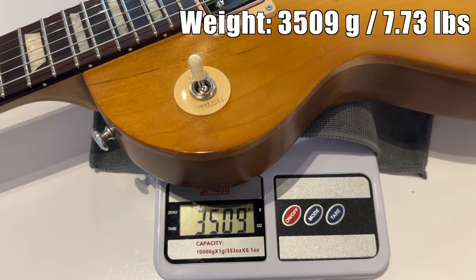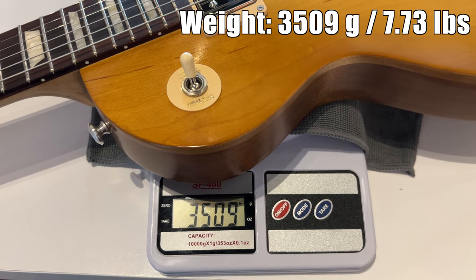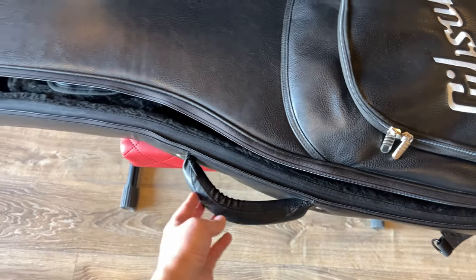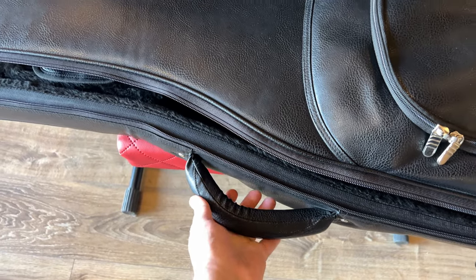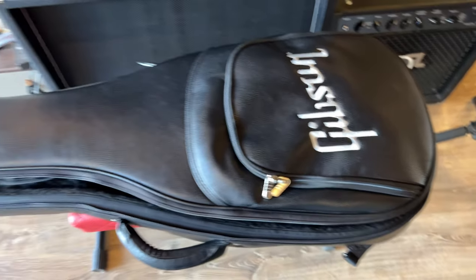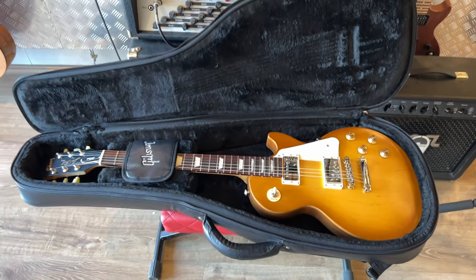The Tribute has an ultra-modern weight relief, so it's no surprise that it's light at 3500 grams or 7.73 pounds. Here's what the Gibson soft shell case looks like, and it's pretty cool. This is not genuine leather, but it feels amazing. It has this sturdy padded handle and a huge pocket with the Gibson logo that you can store your cables, straps, etc. in. This thing is pretty easy to carry around, easier than a hard shell case, and a perfect fit for the Les Paul Tribute.